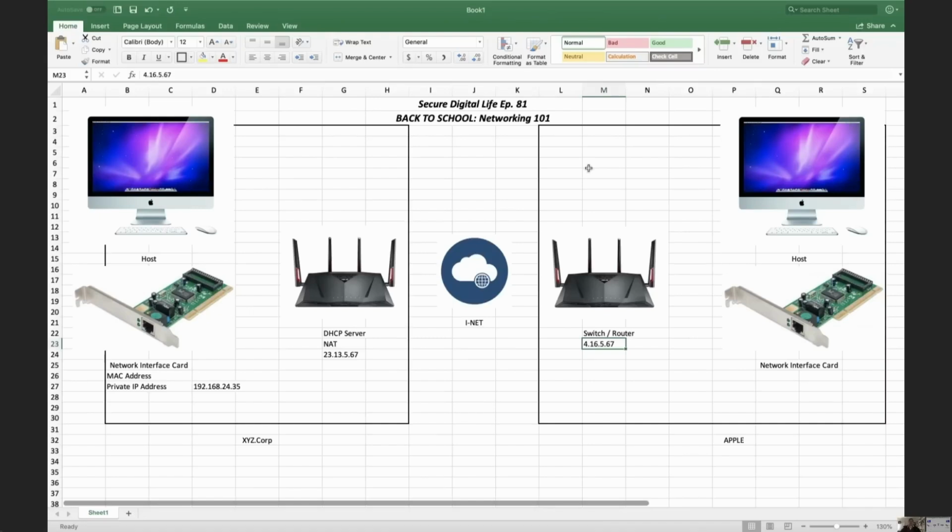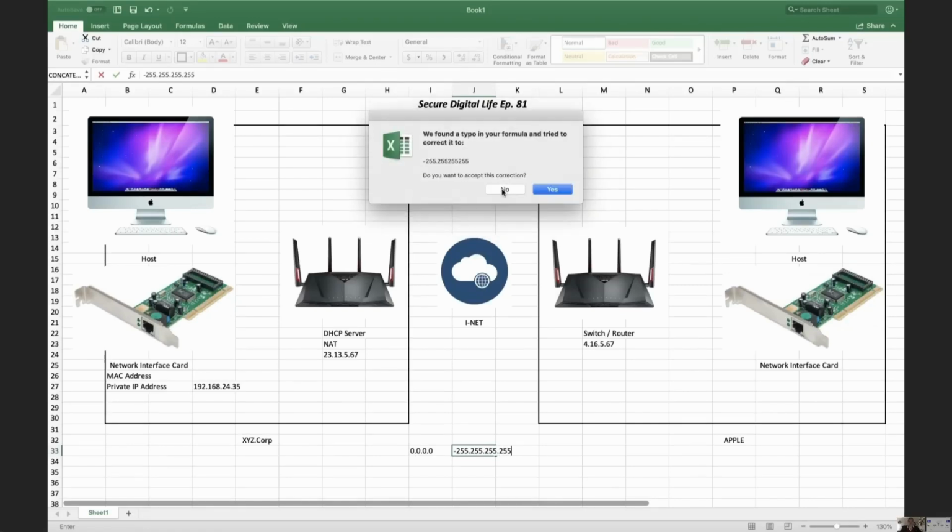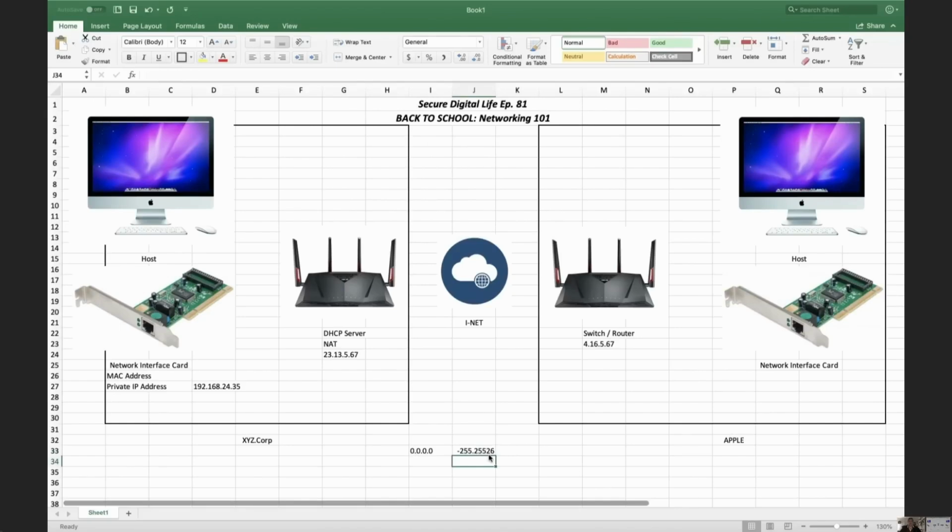Now, in the 32-bit space of IP version 4, okay, there is a theoretical maximum of 4.3 billion IP addresses. So what that means is from 0.0.0.0, and again, this is just theoretical, all the way to 255.255.255.255.